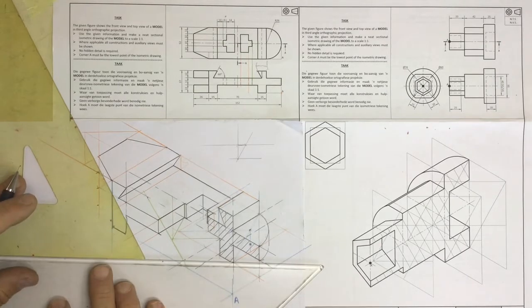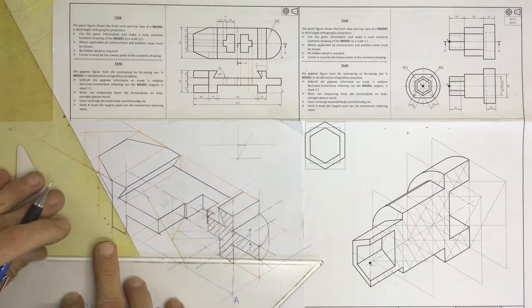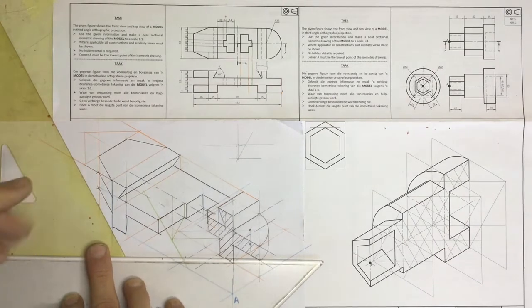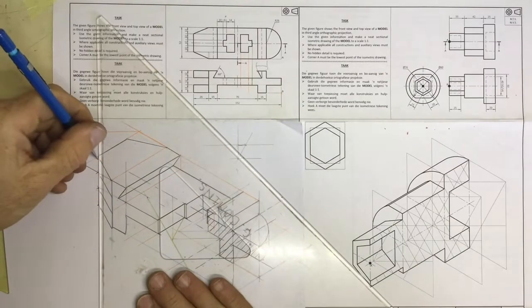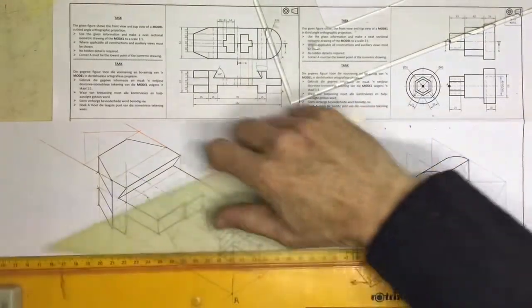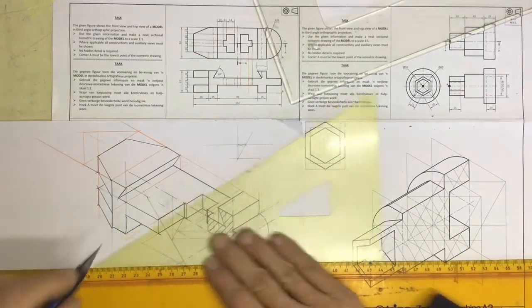Let me just show that a little bit more clearly. I've got this ruler over here at the bottom. I slide and I draw a line. I slide and I draw a line. I slide and I draw a line. There you go. I've got the pieces in place, and I can now draw in a line going from there and from there. And obviously I have a line which is going to go across over there to finish it off.